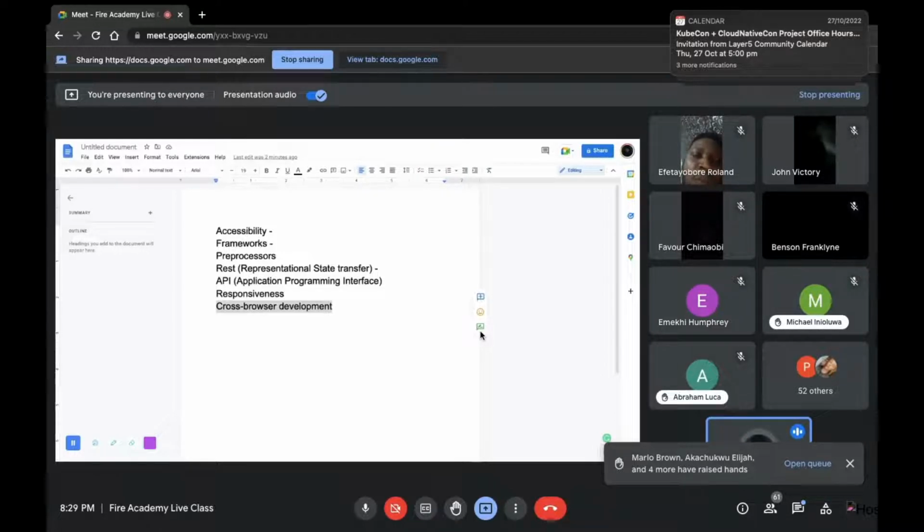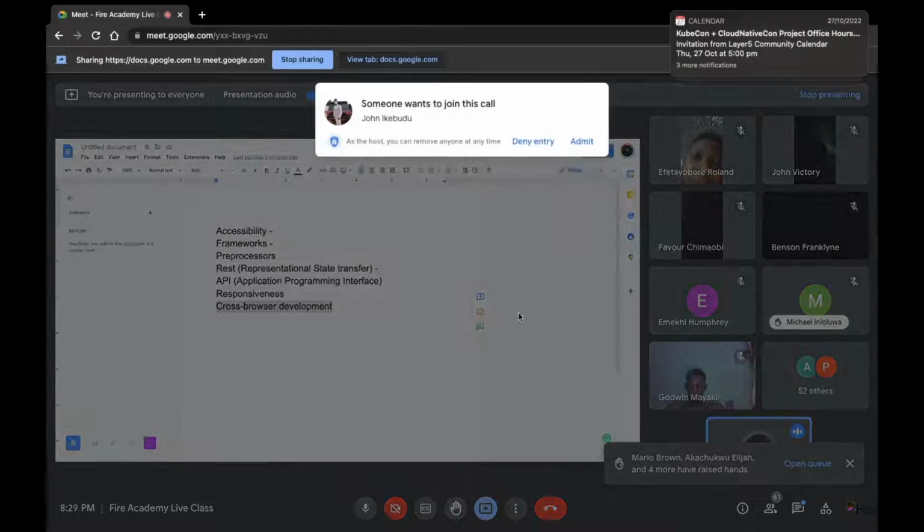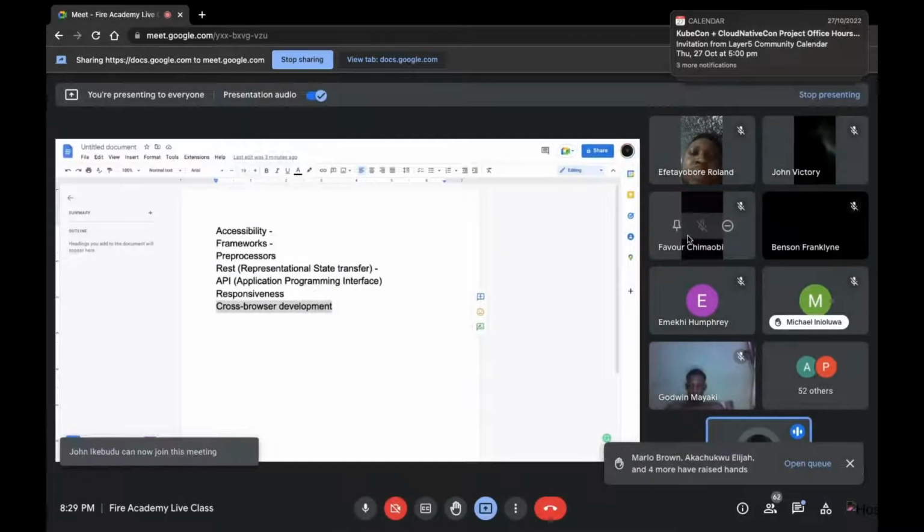Now, the reason why this is even a thing in programming is that there are some features that might be available in Chrome, and you wouldn't find them in other browsers. Some features might be available in Firefox, but not available in Chrome.